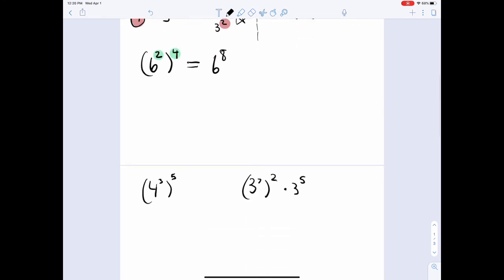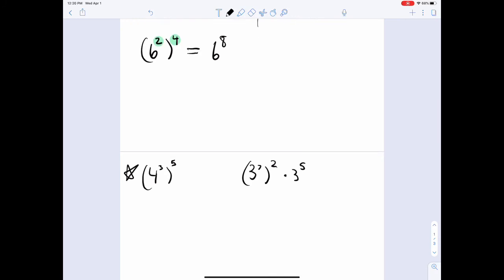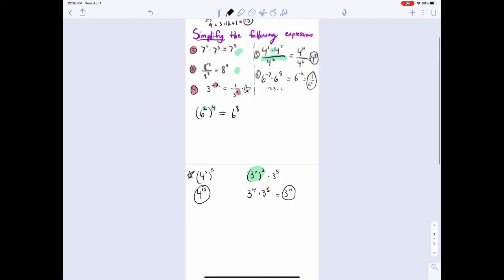If you look right here, try this one out. You have a power to a power, 3 and 5, so you're going to multiply that. You get 4 to the 15th, and that's how you simplify it. And this one here, looks like we're going to have to do 2 steps. You have a power and a power, so that'll be 3, and then 7 times 2. Just do the exponent part here, with the 2 powers. One rule at a time. It'll be 14 times 3 to the 5th. And then one rule at a time, now we can do the product rule and add exponents, so you get 3 to the 19th.